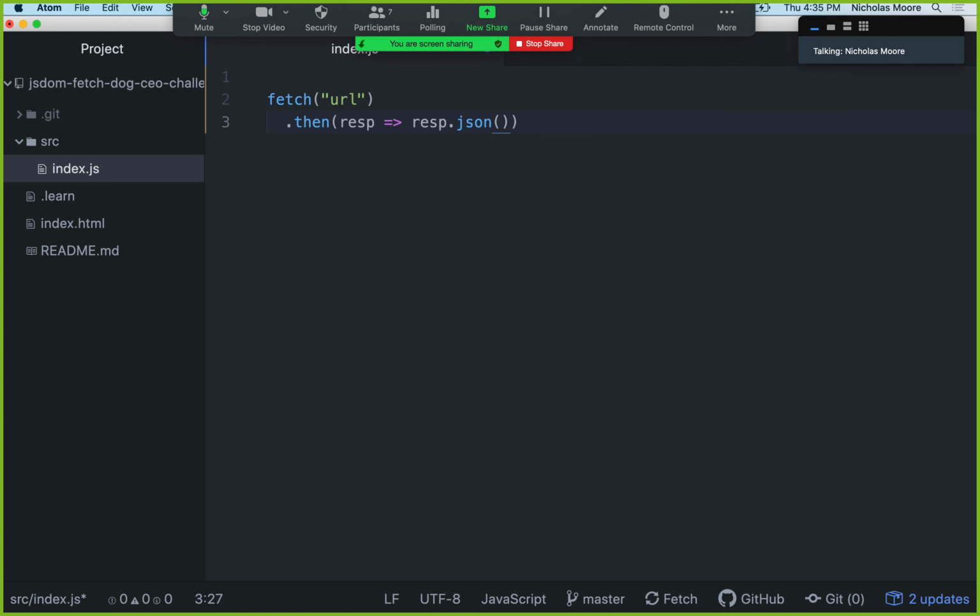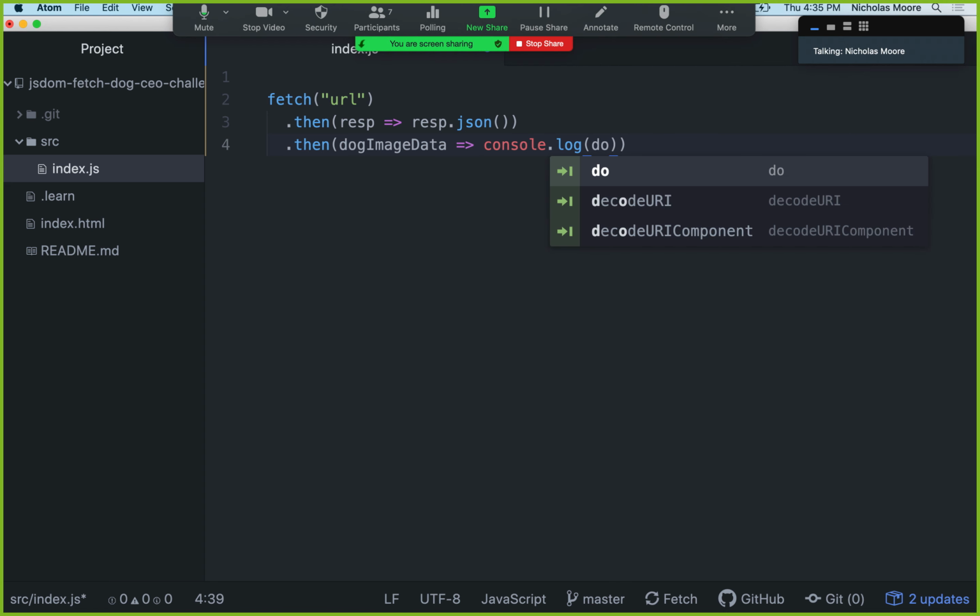Right, and so I can use this .json method to parse the response, and then with that response, what is this data? Well, I'm reaching out to get data that is in the form of dog images, right? And so I can name this variable, I'll just call it dogImageData. And then I want to console.log that dogImageData.